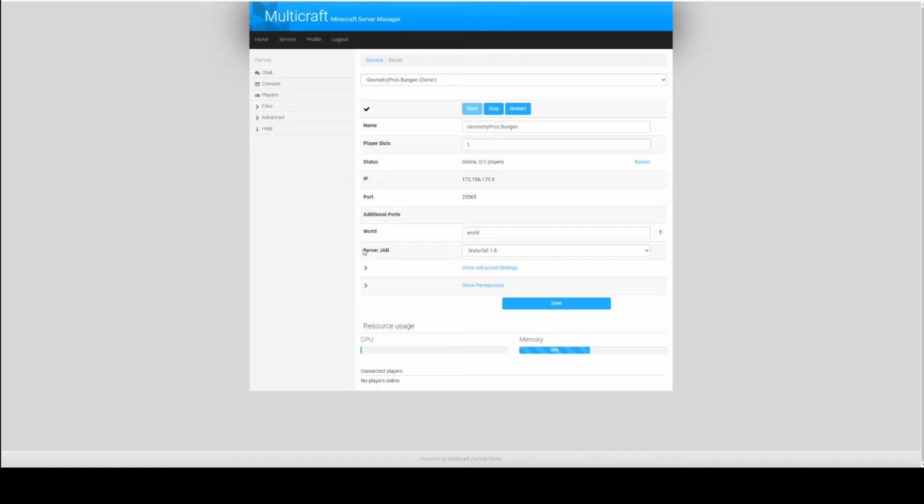Now the server jar. Okay, this is where it gets a bit more in depth, as there are a lot of server jars. This isn't even all of them. A lot of server jars that you can choose from in Minecraft servers. These are just some that my server hosting gave me. Unfortunately, they don't give me custom server jars, but a lot of server hosting providers do.